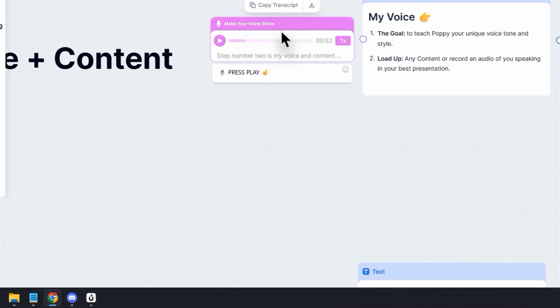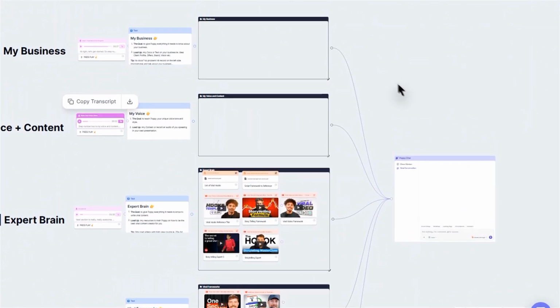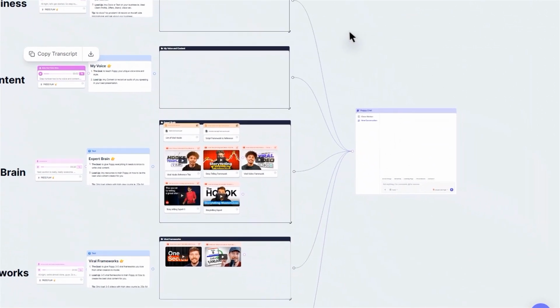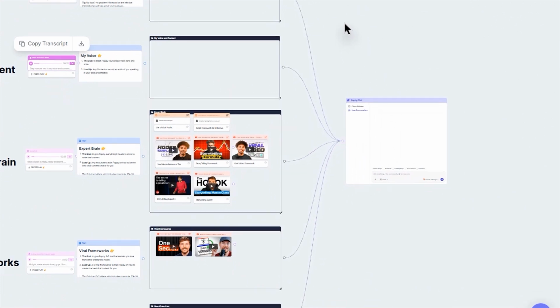So you can swap this out to your own voice. Again, you can just customize everything for your own needs and for your own brand. And you're going to save a lot of time, a lot of energy, a lot of stress, because you already have something that is preset for you. And again, like I said, you can customize it to your delight, right? So that's how you do it.